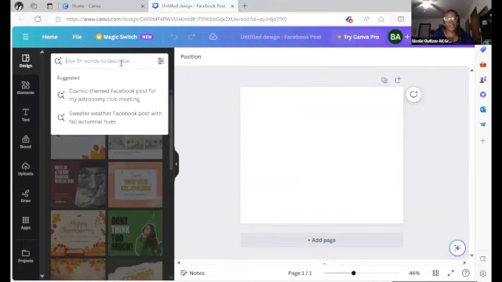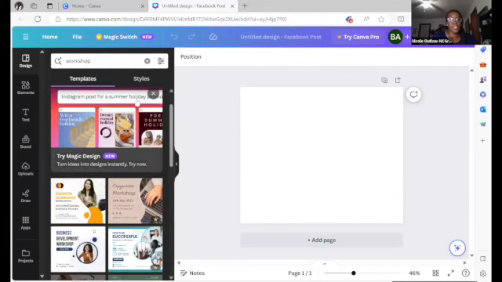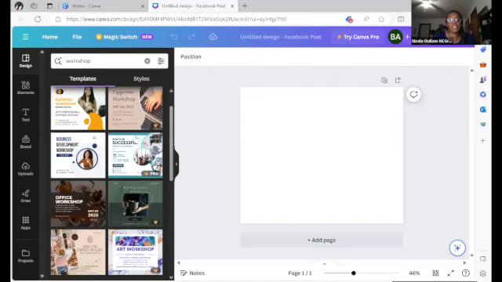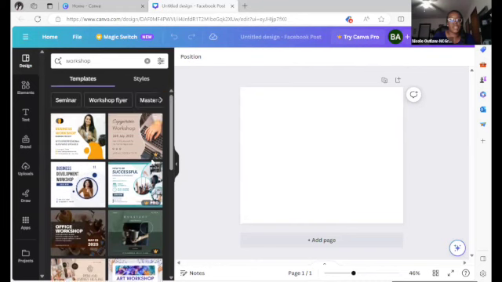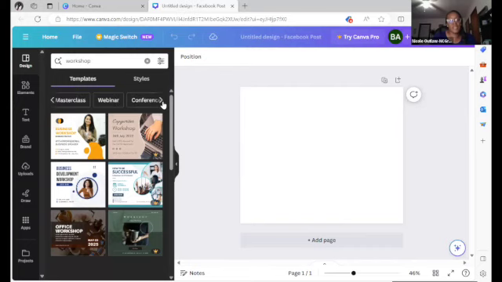So if you're looking to maybe talk about an upcoming workshop that you're having and you want it to just bring up all the generic templates, you would just type in workshop and then those will populate. If you had a specific workshop that you wanted to look for, you could be more specific and type those things in. As you can see, over to the left, there are several different types of workshops to choose from. And also you can choose at the scrolling bar at the top, if it's a masterclass or webinar, it'll give you some quick ways to find something that suits your creation best.